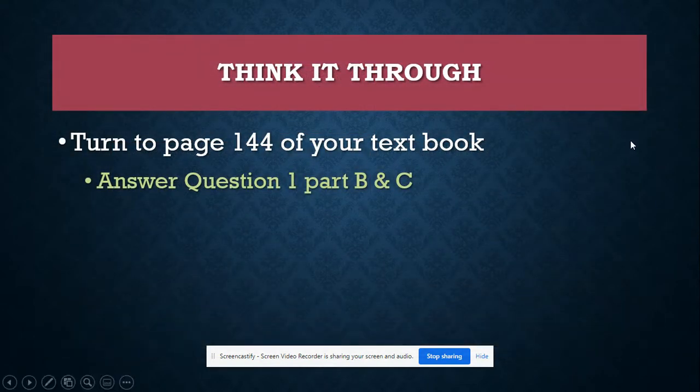Just to make sure that you guys have everything you need to know for this unit, there is quite a bit going on before we move to chapter 7. If you go to page 144 of the textbook, I want you to look at question 1, parts B and C. You don't necessarily have to answer them and submit them to me, but just take a look and make sure that you could answer those and you understand it fully. If you do not, then please feel free to email me or go to our Hangout and we can discuss it.